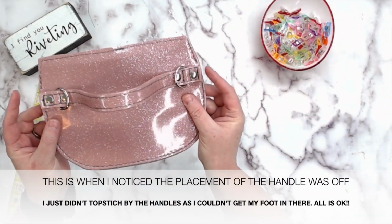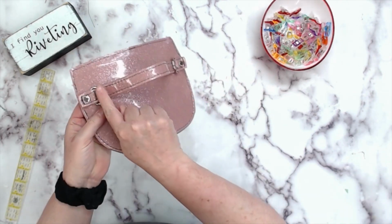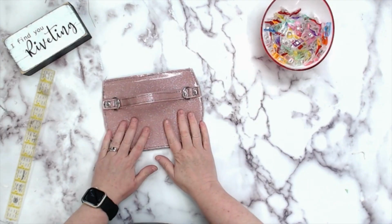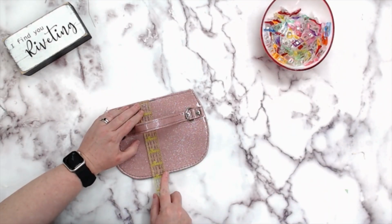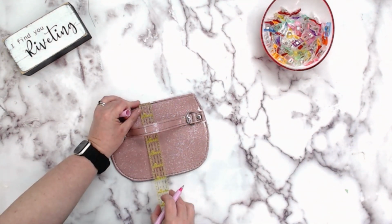And once I did that top stitching, I knew exactly what I had done wrong, but hey, still looks great. I'm going to leave it. I'm not going to redo it. All is well. I'll just know to make sure I place it that ½ inch more into the center next time.